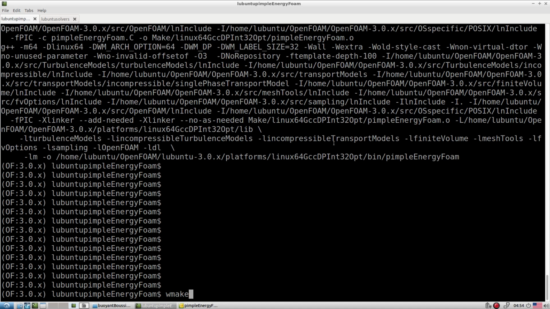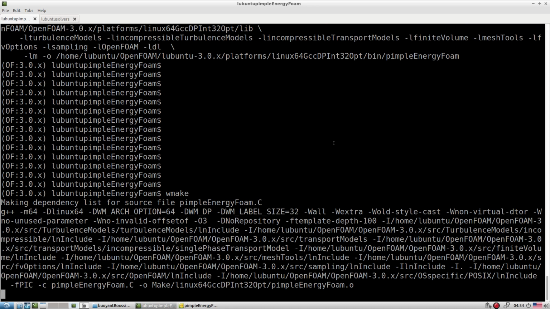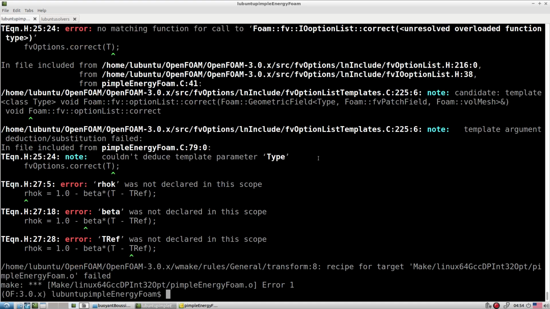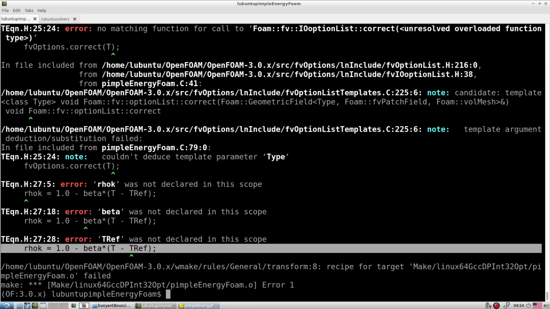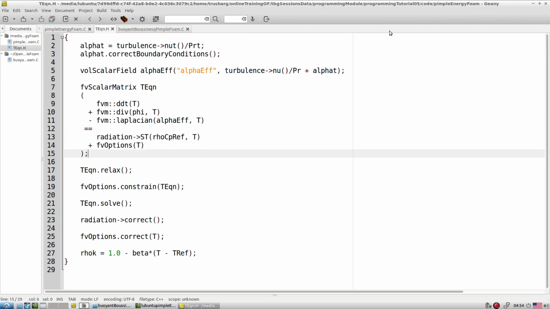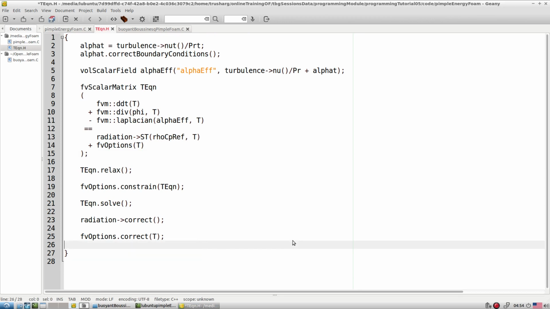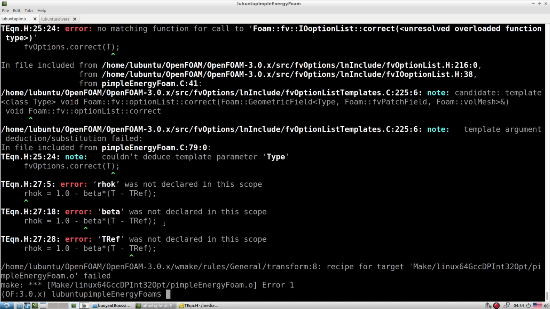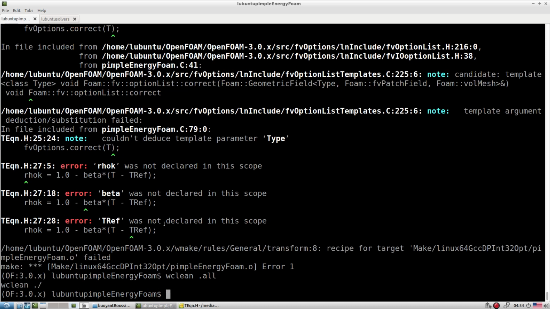Okay, now let's first straight away compile and we generate a few errors, so we understand what is lacking. It gives us certain errors. It's saying that hRef and all this is missing, but if you look at the T file, make sure we don't require this hRef. It belongs to the dynamic pressure. We are working with our standard pressure, so don't worry about that part. So delete that entry. Okay, so the hRef error was because of that, so we cleaned that error.